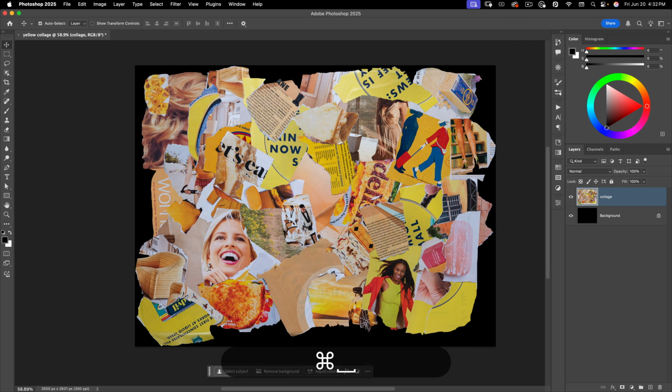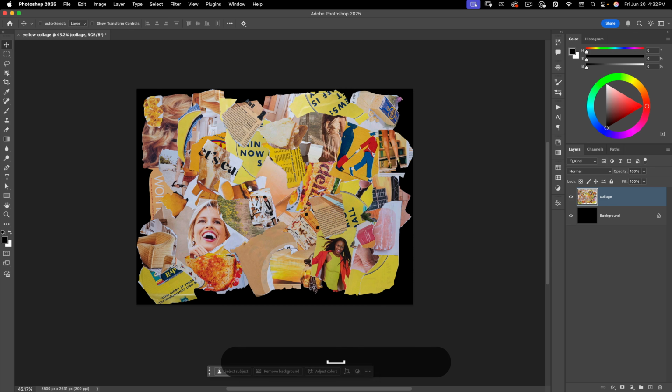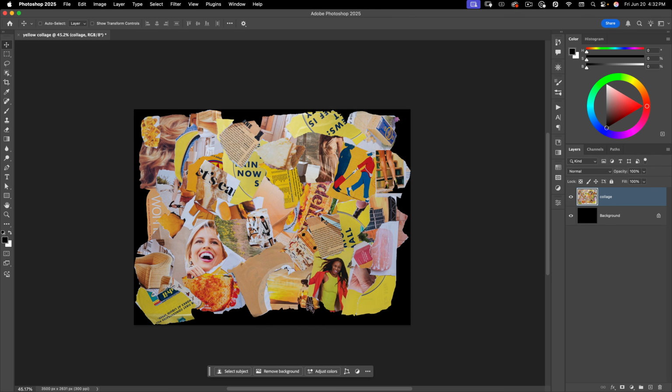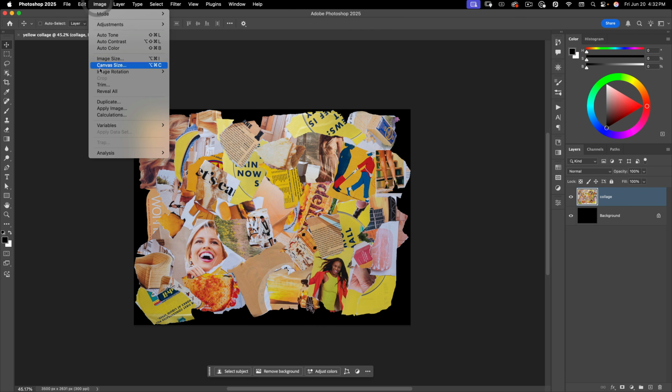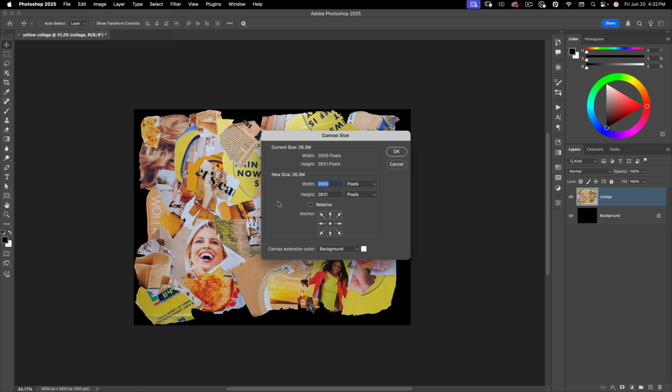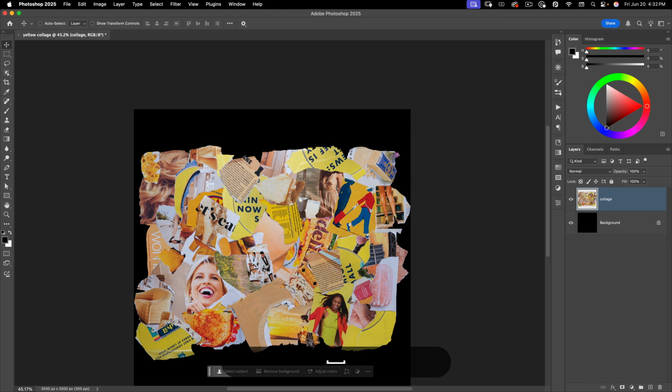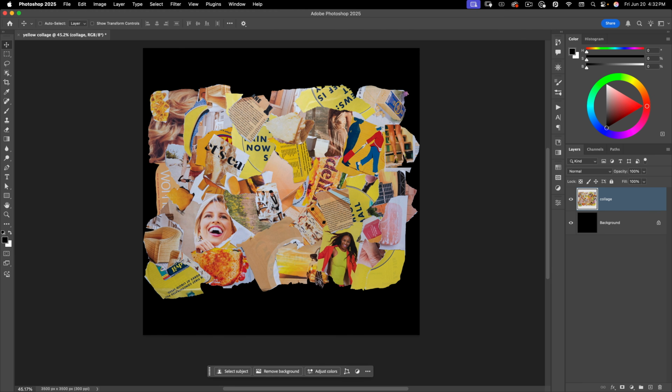Then I want to make this whole image square, so a 3500 by 3500 square. Next I'm going to go to Canvas Size, make sure that it's going from the middle, and change my height to 3500. Here we'll just extend the background. Actually, we'll make it the foreground, so let's hit OK. Okay, so now we have this.